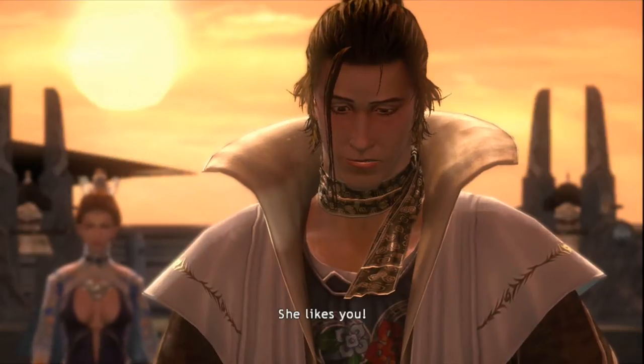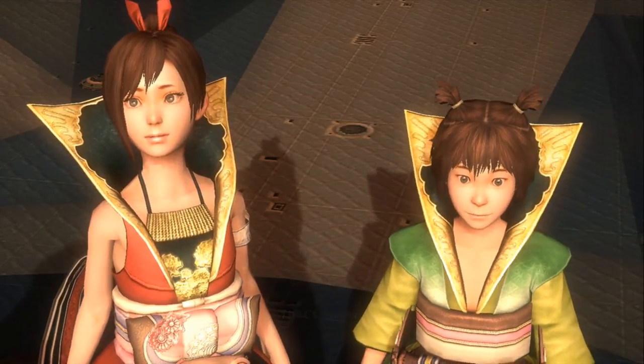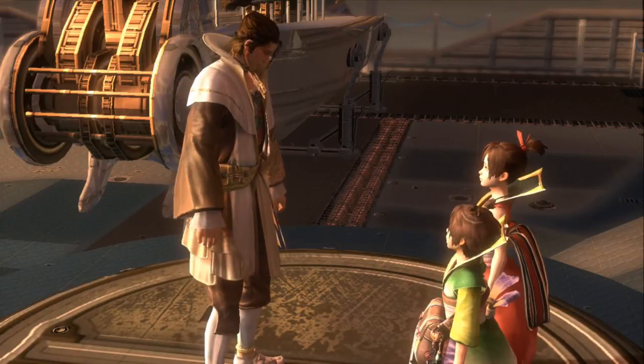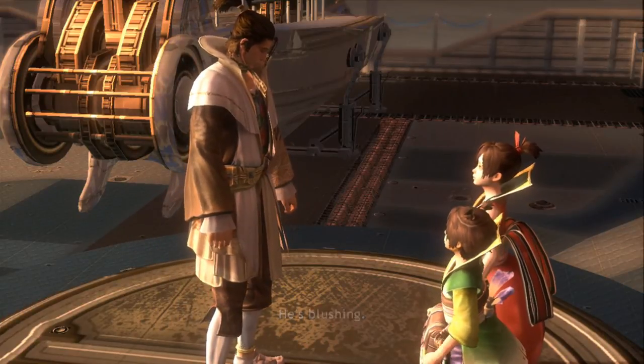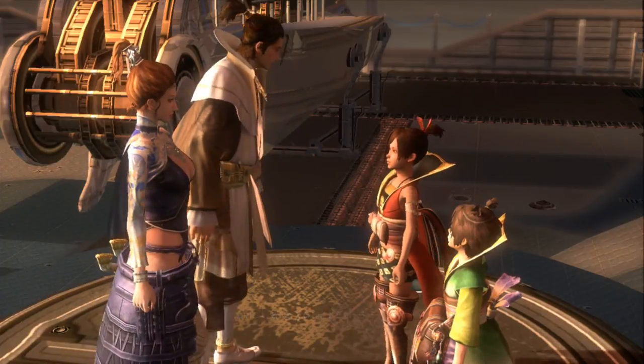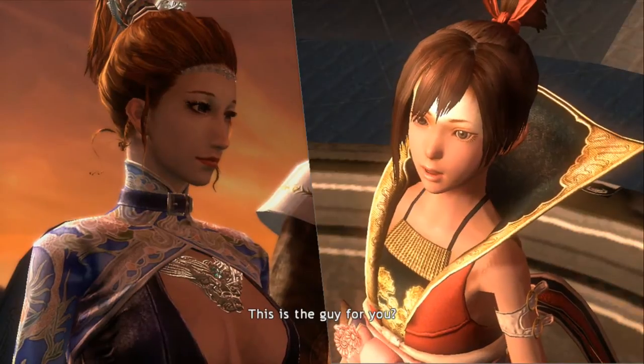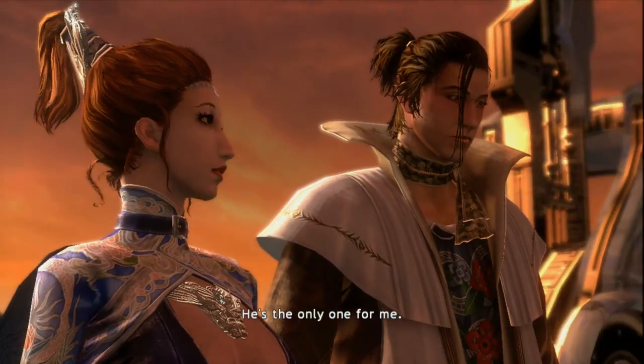She likes you. You two little snoops. That's sweet. He's blushing. You're so cute, Jason. Ow, what are you, Seth's sister? Aunt Ming, this is the guy for you. He's the only one for me.